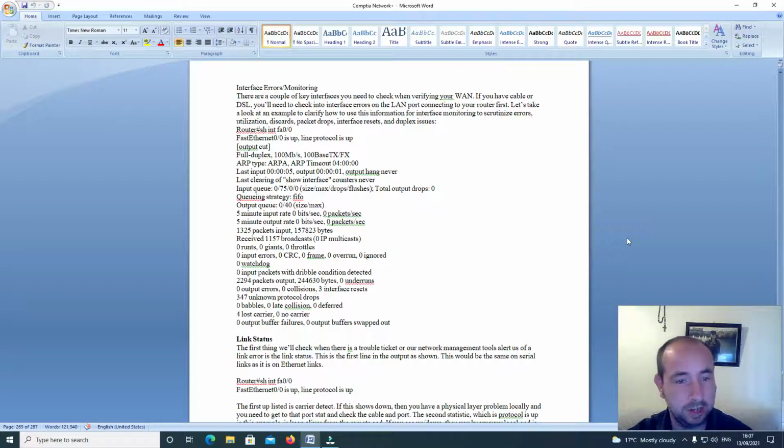Router SHINTFA0/0 fast Ethernet 0/0 is up, line protocol is up. Output cut, full duplex 100 MB, 100 base TXFX ARP type, ARPA ARP timeout F4000.